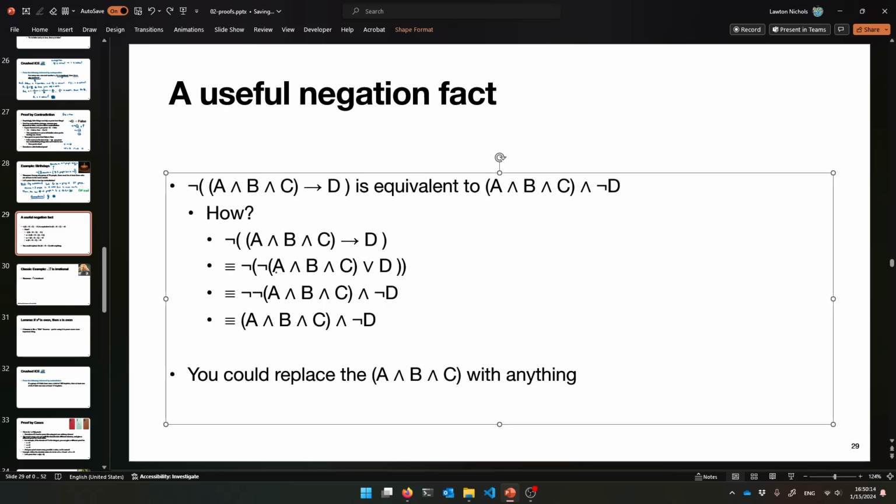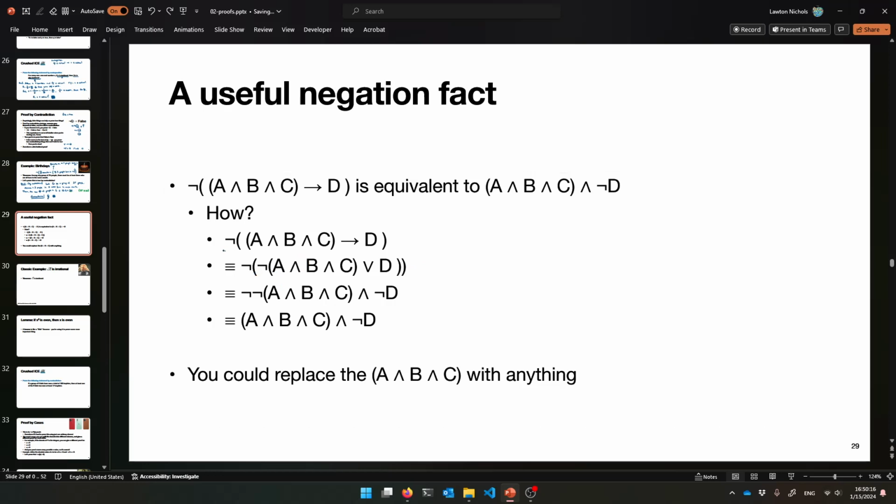So we got all this, right? That's the negation of all this. We're going to push the negation inwards. First of all, the implication itself is not the hypothesis ORed with the conclusion. Then we push this negation inwards because we have De Morgan's. You go to this one and this one and flip the or to an and, so it's not this, anded with the negation of the conclusion, and of course the double negation goes away. You see how that turns into your original hypothesis anded with the negation of the conclusion.